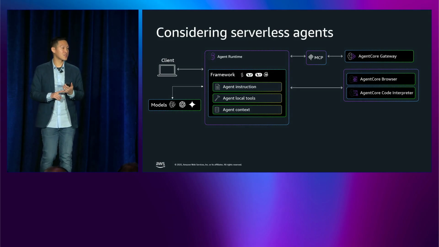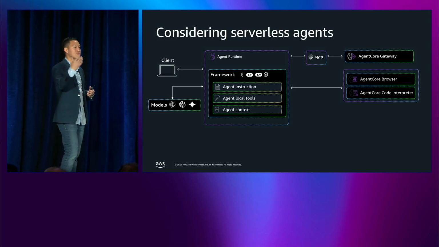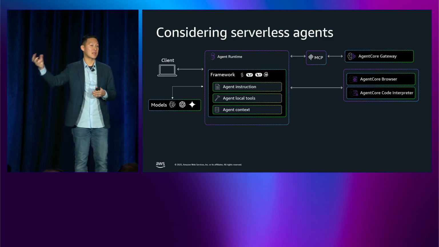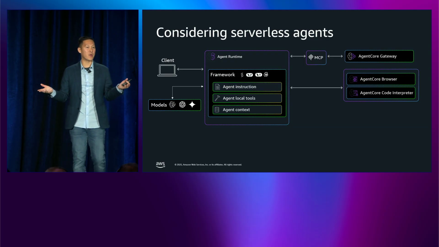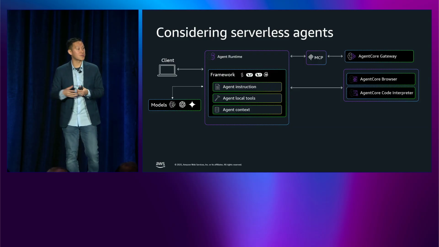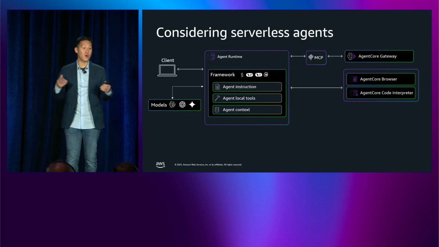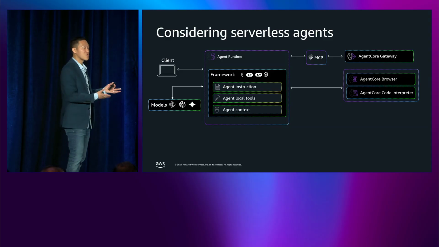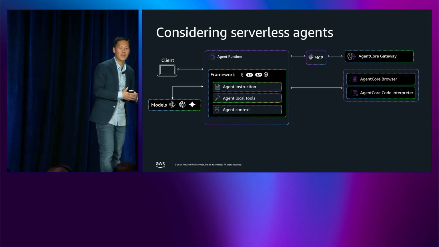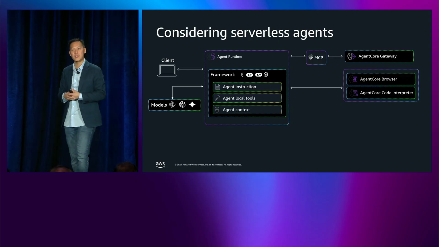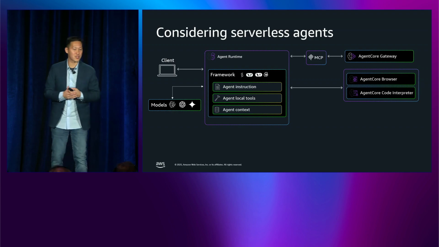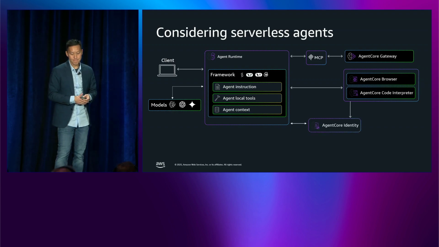So again, Browser: if you want your agents to be able to go and do research on the internet, maybe you want to hit other websites to glean information about the particular query that the user is coming in with, you could use Agent Core Browser. Code Interpreter is a situation where maybe your agent is actually going to be generating code on your behalf, and this is untrusted code. You don't want to run this within the context of your enterprise. You want this code to be isolated, and this is where you might use something like Agent Core Code Interpreter.